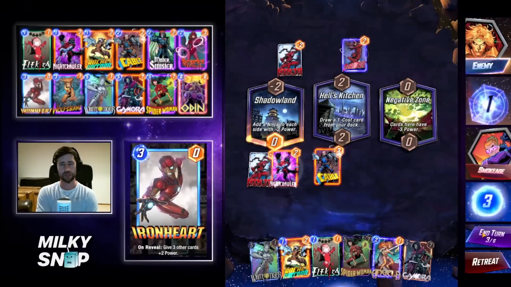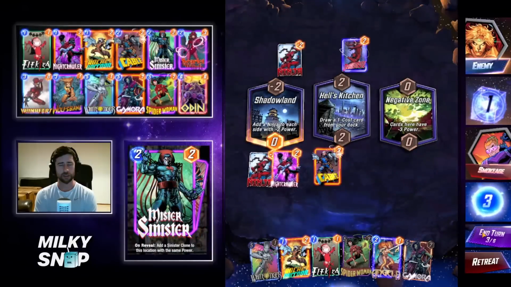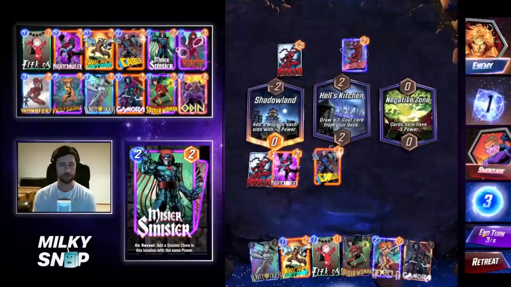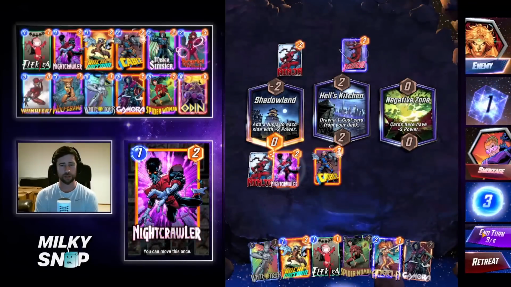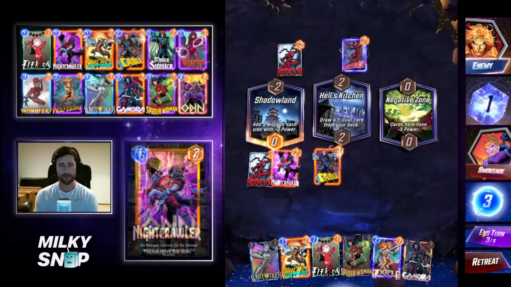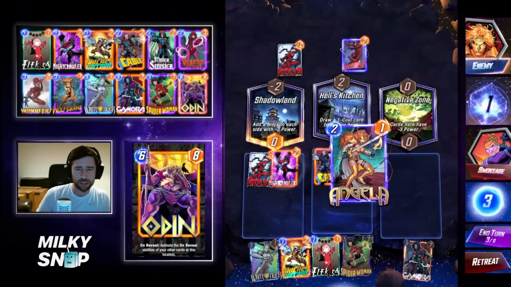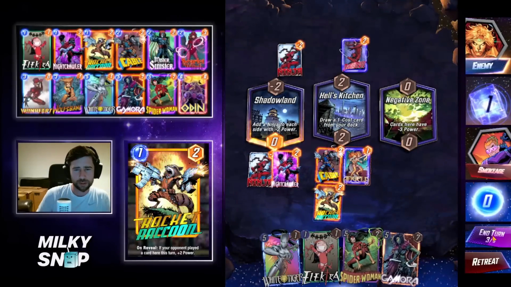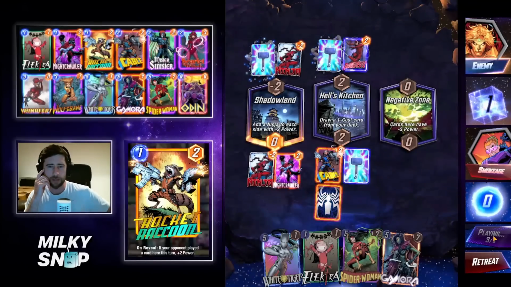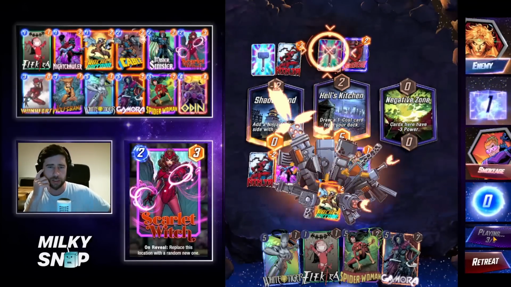Okay, and the negative zone. The negative zone's a pretty tough location in this deck. The combos that we're really looking for in this deck is White Tiger and Ironheart, followed by an Odin on turn 6. But I think we can start getting out some other cards here potentially. See if we can push a little bit of power onto the board ahead of those later turns in the game.